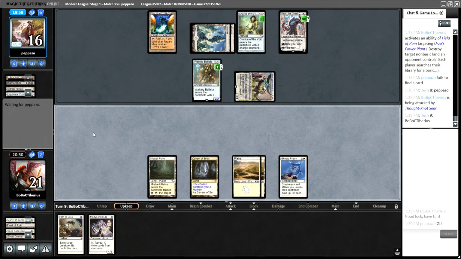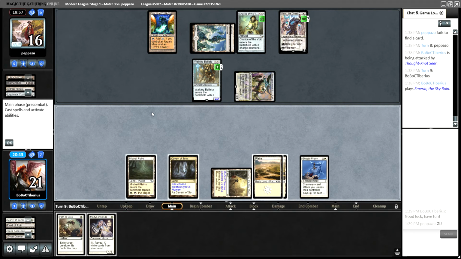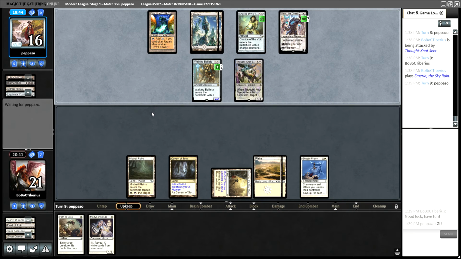We can lean on the Martyr, and the further the game goes, the better Martyr gets, but Emeria's a draw. I'm not too keen on it, but it is fine. It gets us to where we can now cast Cleansing Nova. Though I'm not so sure I want to do that.